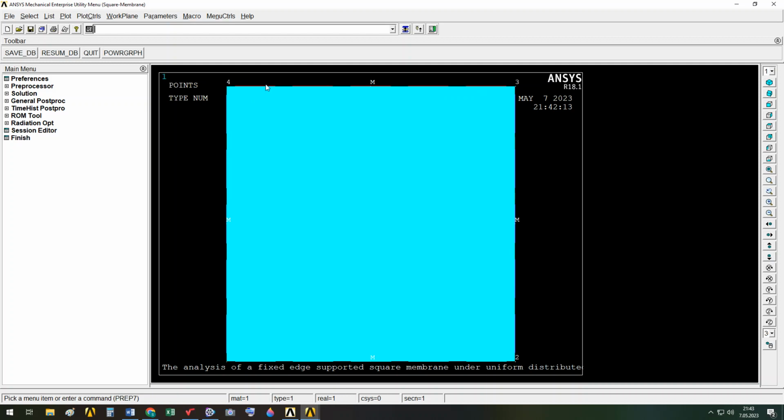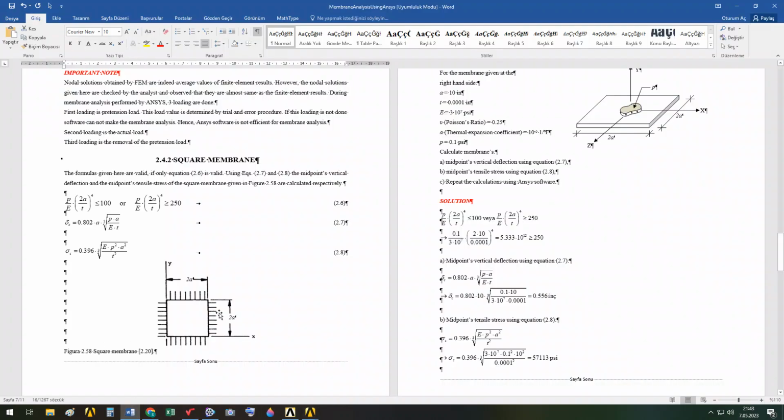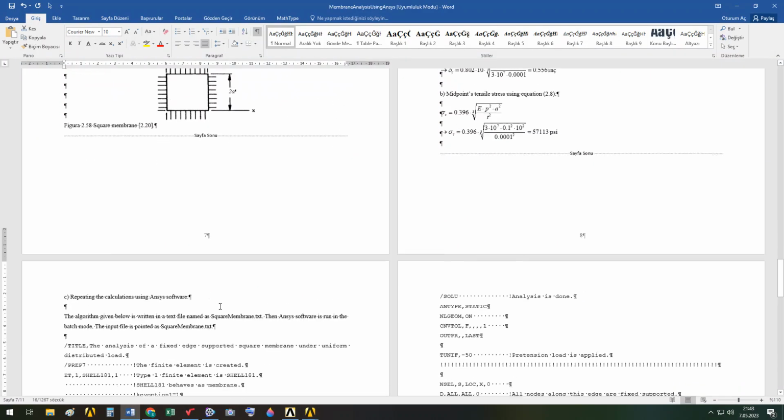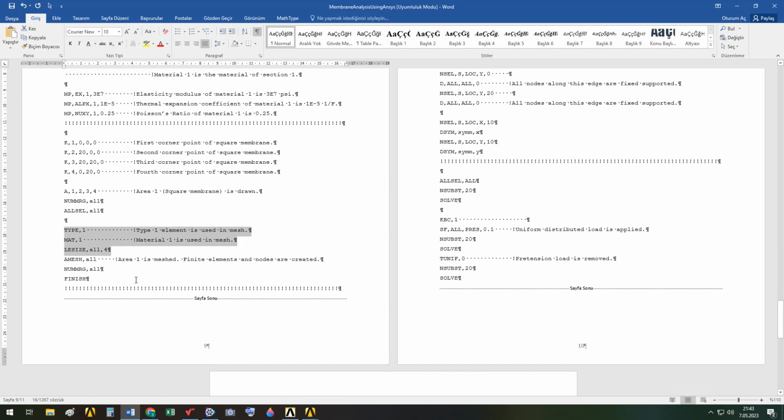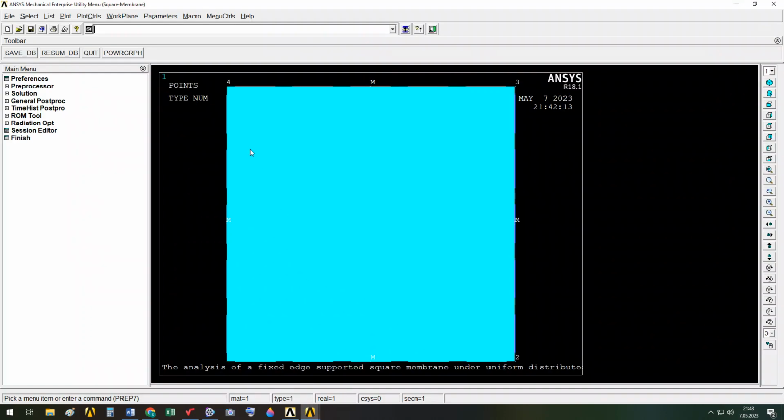You see the hidden red lines here. They mean line element size. Now let's create our coarse mesh. Yes, this is our coarse mesh. You see, very coarse mesh.